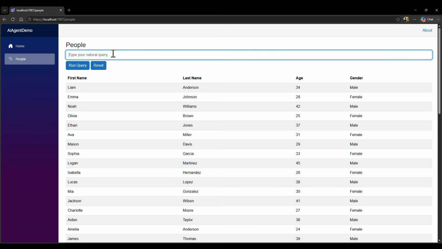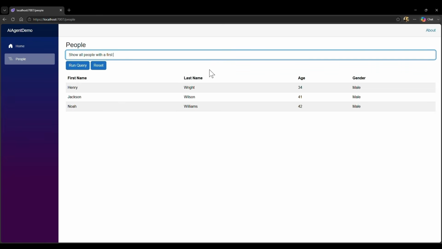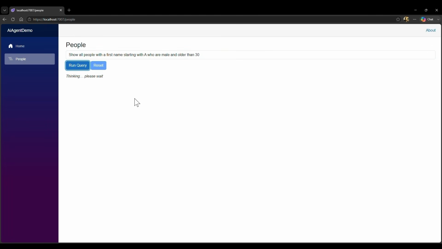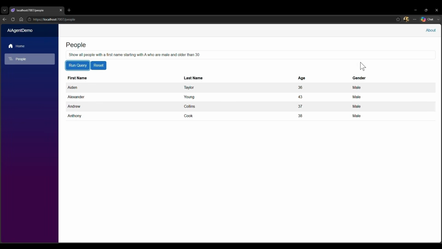Let's look at this in action again. This time, let's give it a trickier prompt. Show all people with first names starting with A who are male and older than 30. That looks right.